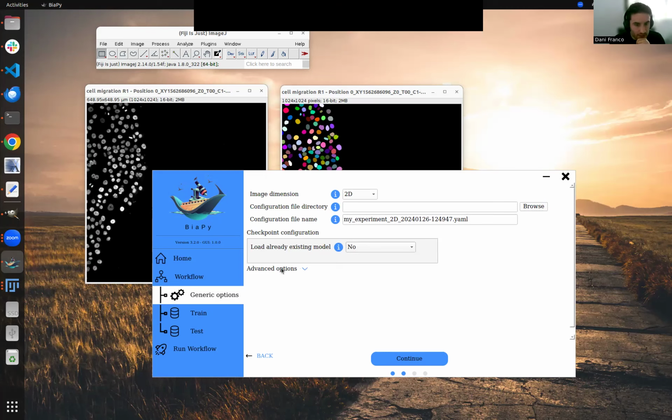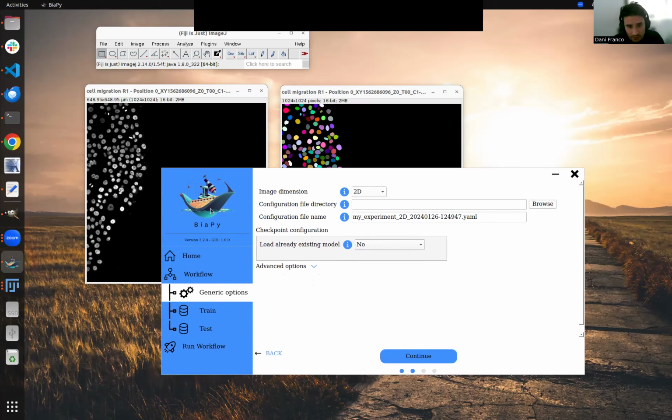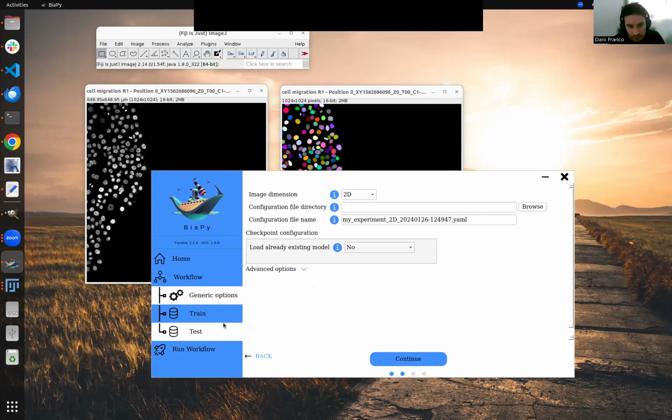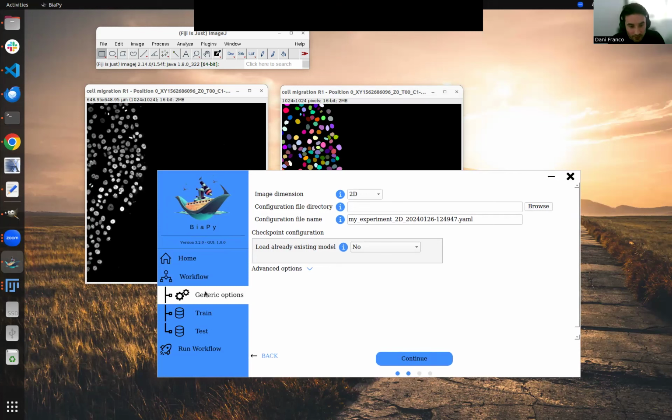We can leave every single variable with the default settings, because the default settings run well and give good results. You don't need to modify every single variable that we have. In the first generic window, you have the image dimensionality.